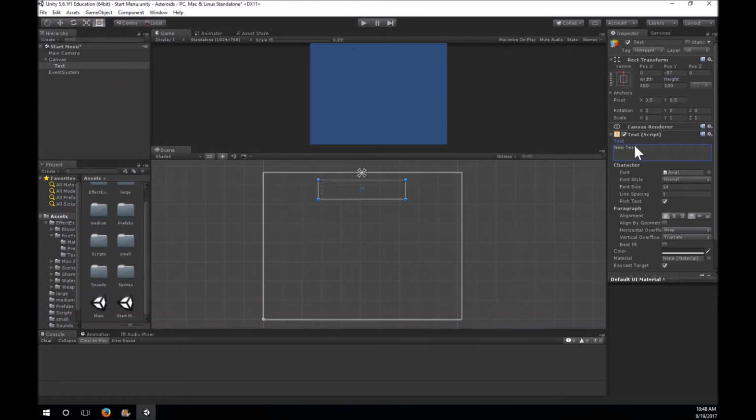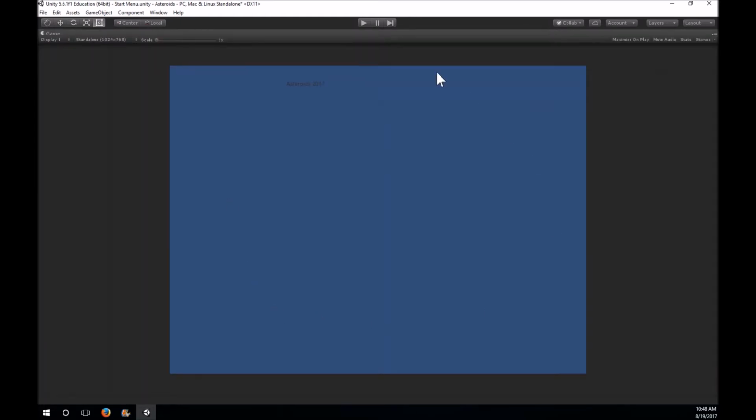And then let's just put some text in that box. Maybe we'll just call it Asteroids 2017, because it is 2017 currently when we're making this video. Now you can see here's a preview of what it will look like, and it's really tiny. And again, the shortcut, if you haven't seen it from another video, to make this go to full screen is hold your shift key down and hit the space bar, and this will move it to full screen so you can see what your finished game will look like at full size, at full resolution.